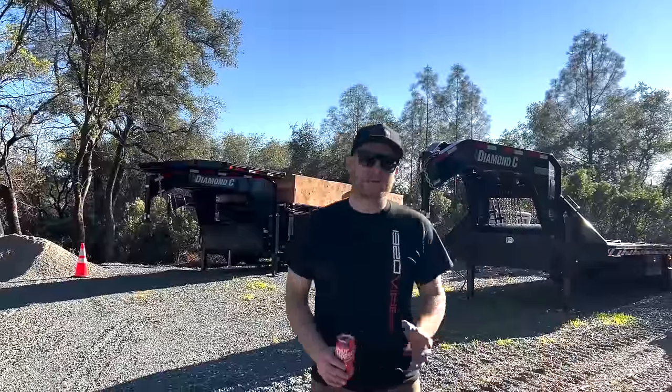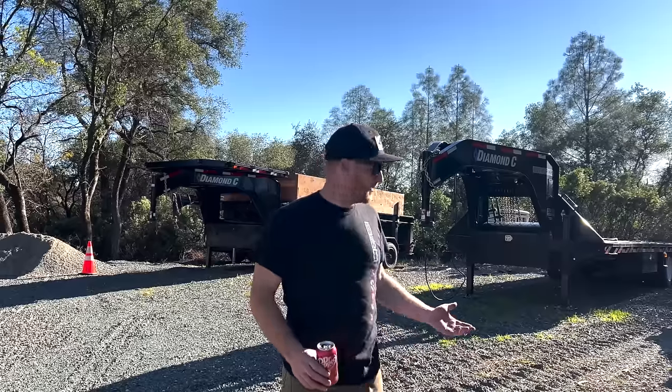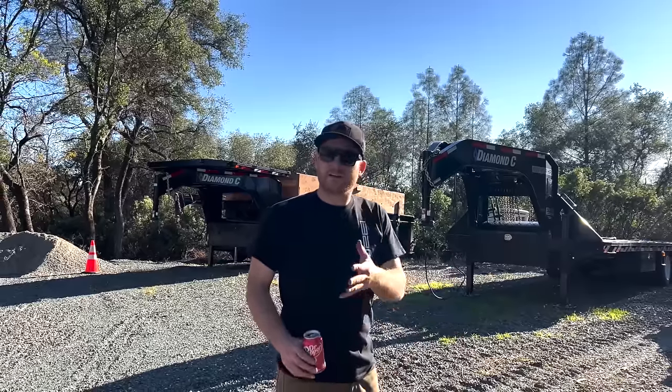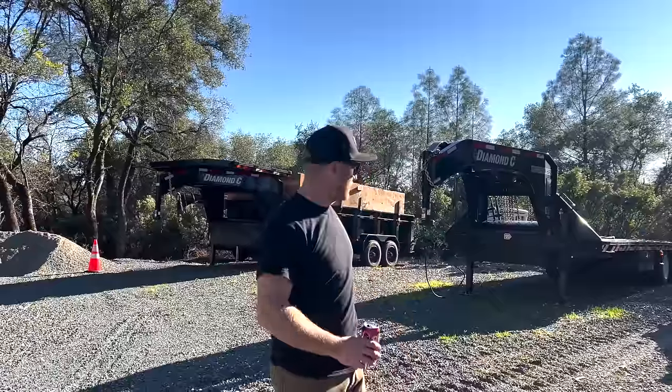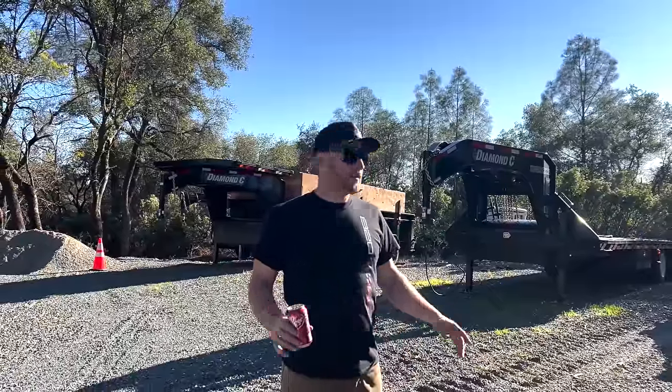So I want to use the deck on the neck that came with the 40K, and I'm going to put it on the 212 trailer. And then once we get that done, we're going to go get an 080 tomorrow morning, bring you guys along with me. We might even use the 3500 just to change things up just a little bit.